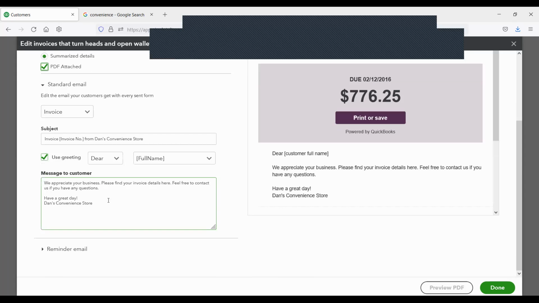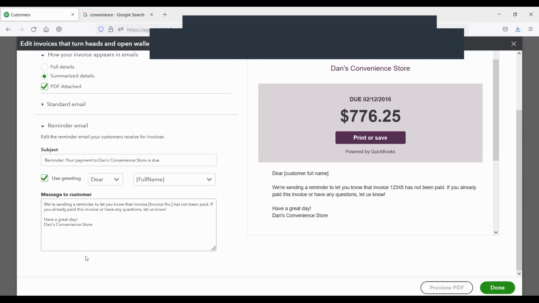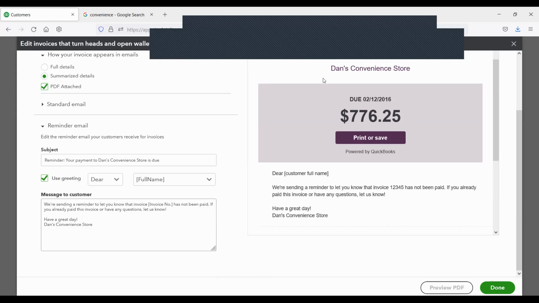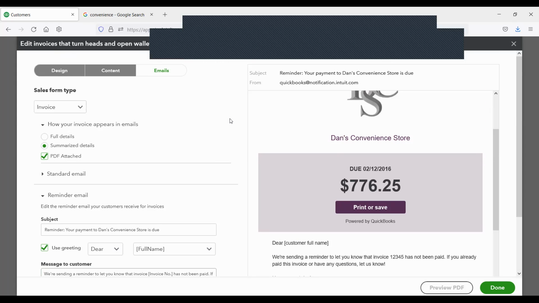And then down below, you'll see here's the text you can use. They put in some generic stuff. You can modify it. You can delete it completely and start over. Things like that. Happy Thanksgiving, you could say. You also can set up a reminder email. And you'll see at the top here, it'll go as a subject, as a reminder.